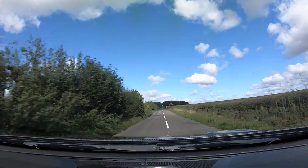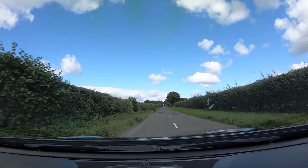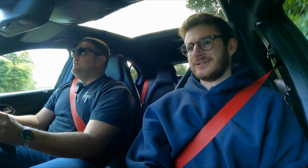I suppose when you're in tight roads, you've got to think, right, this is a lot wider than a normal car. I've been through a width restriction and I'm like, right, I'm now 120 wider than I used to be. The first thing that's going to hit is now going to be my arches, my over fenders, because they're almost as wide as my mirrors now. Usually you gauge it on, oh, my mirrors don't hit, I'll be fine. But now I've got to allow for a little bit wider than that.